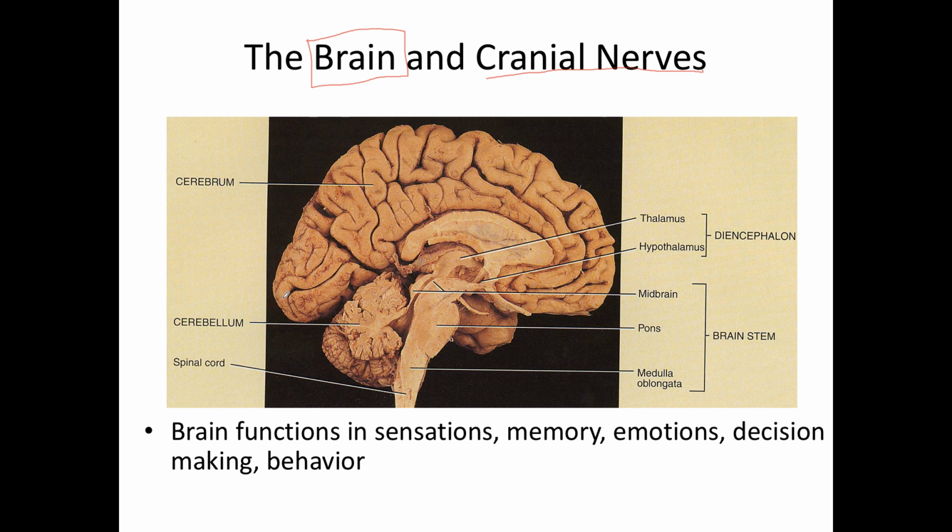So this big wrinkly helmet part that I'm going to outline with my pen here is the cerebrum. And on the back, there is a smaller version of the same called the cerebellum, so it too has wrinkles, just smaller ones. And then we have the diencephalon, which includes the thalamus and the hypothalamus, and the brainstem, which includes the midbrain, the pons, and the medulla. So we'll go through all of these today.